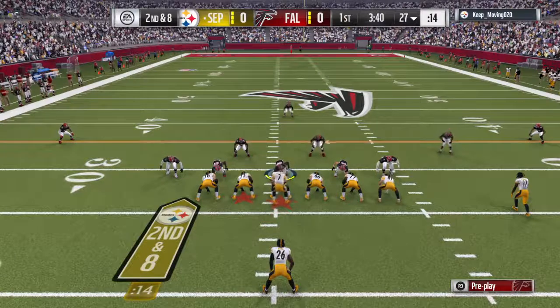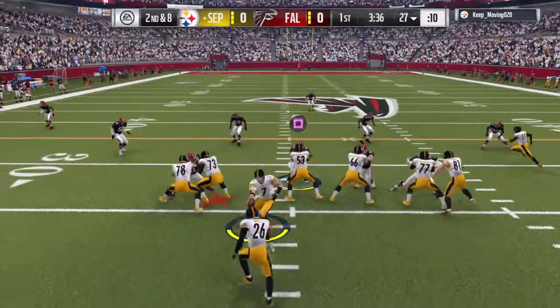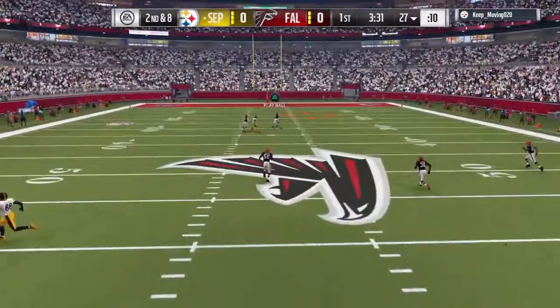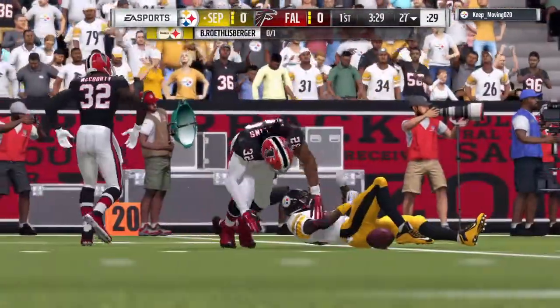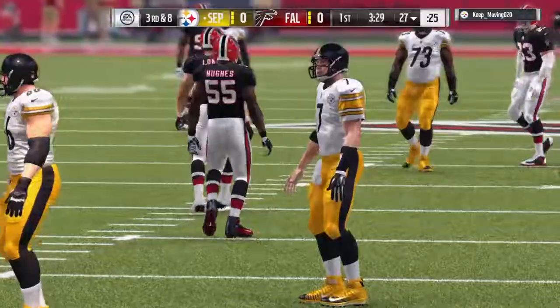2nd and 8. Now he's got to probably think about going to the air instead of maybe staying with the ground game. A fake to Bell. Now it's Roethlisberger. Deep drop. He's going to sling this deep downfield. And incomplete there. A nice hit jars the ball free and brings up 3rd down.